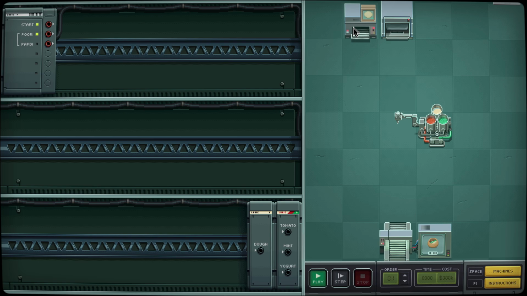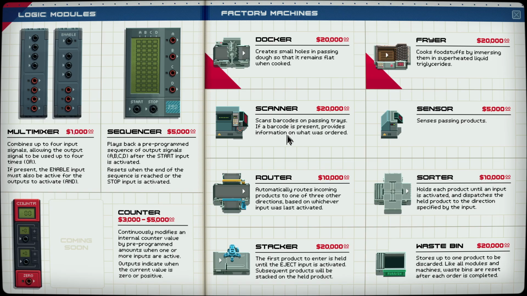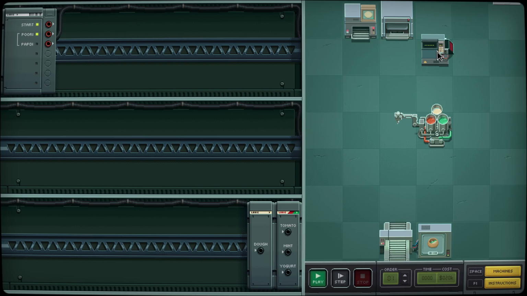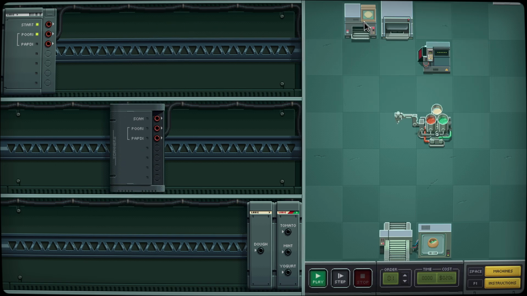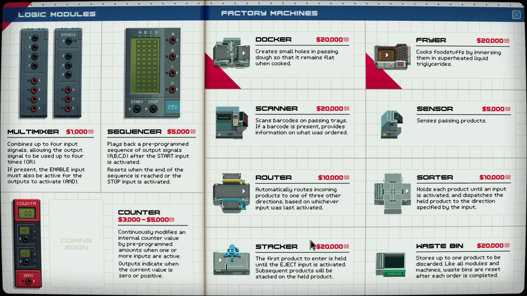So we're going to need a scanner really early on, because we have to know what's coming out of here before we make basically any decisions about the dough, because the dough may have to get brutalized a little bit. So we're gonna need a fryer.